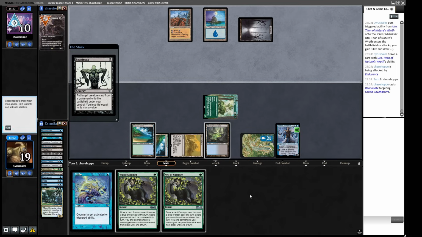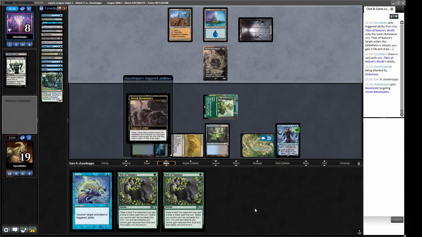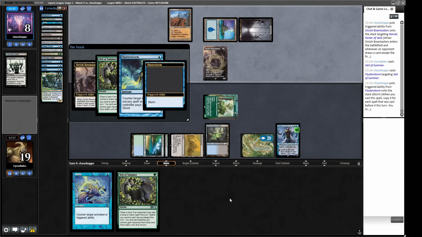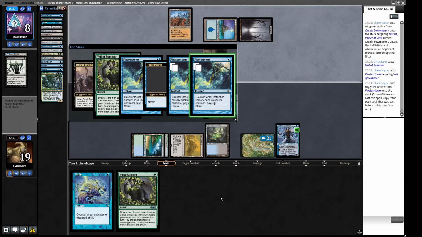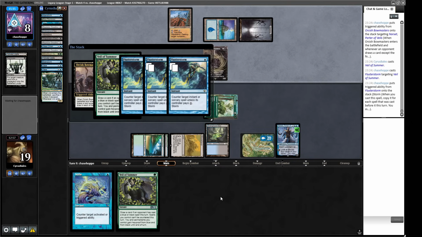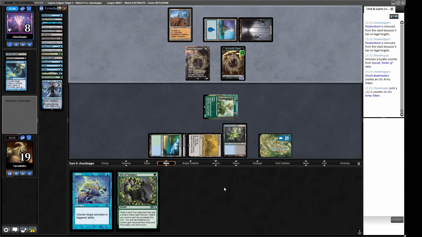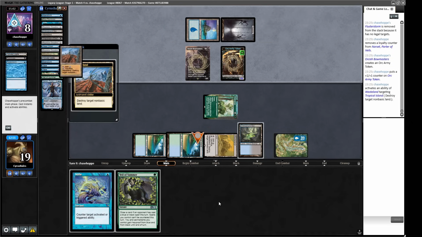Do I care about this Bowmasters? No. Where are they going to put this ping? They know we have a Veil of Summer. A Flusterstorm. Sure. We don't get to stifle it and also pay for the first copy, so... Right, we lose our Narset, but it drew us a couple of cards. And now we get to do Uro things.